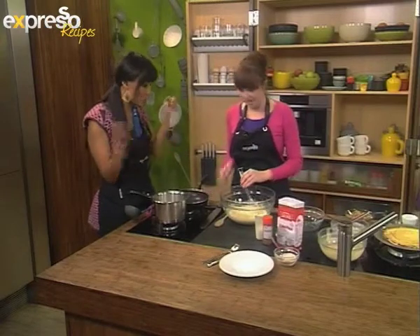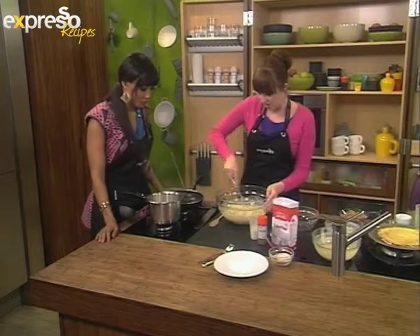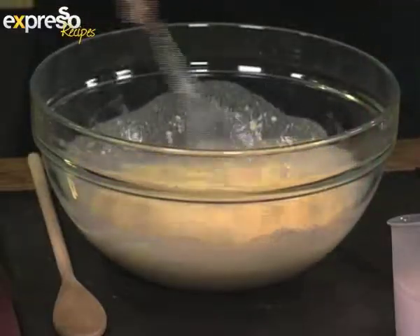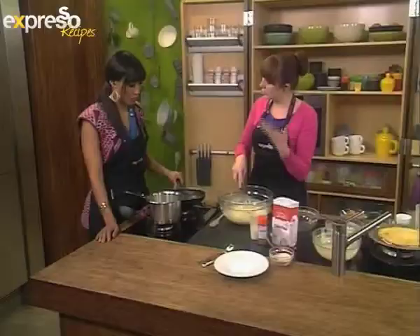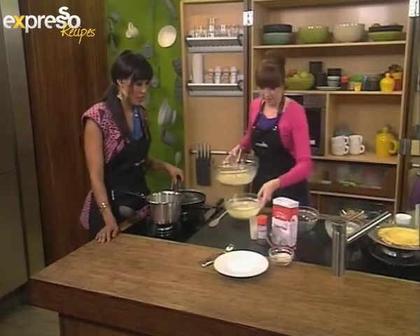I love the Quick Treats because it makes everything so easy — there's no having to measure and mix. Everything is right there in the bag for you. So just mix it until there are no lumps, then let the mix stand for about an hour, because the gluten has gone a little bit crazy and you want that to relax. It's also going to thicken up a little bit.